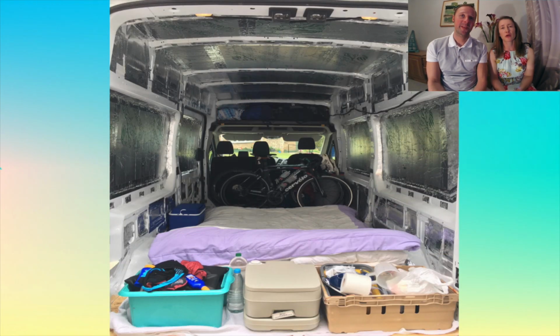So as time progressed and the weeks and the months passed by, we'd done a bit more to the van, we got it more insulated, we'd bought more camping gear, and we had a bit more of an idea of what we were doing. And every time we went away it was a lot more fun because we had more equipment, obviously the toilet and all the camping stuff, and it made it more livable every time we went away. Because the first time we went away we had to be like bears in the woods, if you know what I mean.